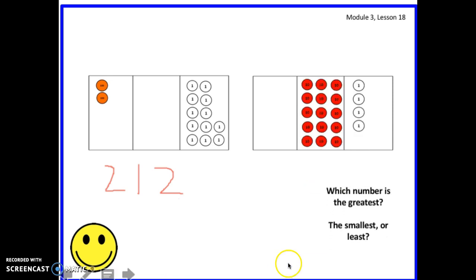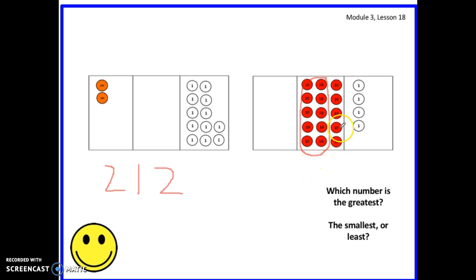Okay, I'm going to show some more chips. So let's look over here. I want you to count up the chips and write the number on your board, how much they are. This is really easy to see. I have a group of 5, a group of 5, and a group of 5. I know that this group of 10, when we have 10 tens, that equals 100. And I just like to keep myself organized by circling it, so now I can easily see that's 100.